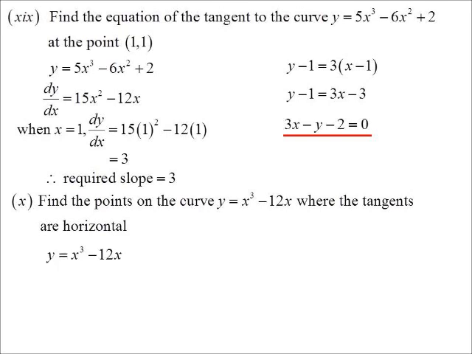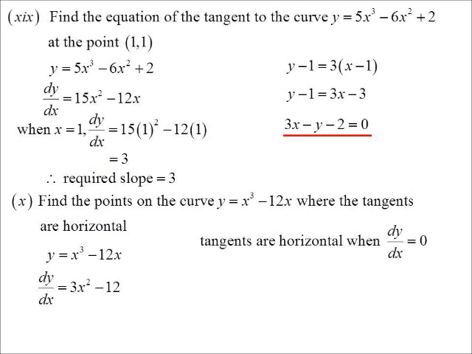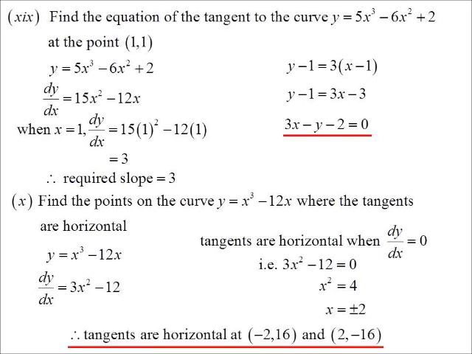So, all right, I'm going to have to find the derivative. That's 3x squared minus 12. Now, notice my setting out here. Something I've been having a go at you about is your setting out. Explain what you're doing. Why all of a sudden am I solving this equals 0? I explain it. Oh, well, I know the tangents are horizontal when the derivative equals 0. Let's explain why I'm now going to go and solve this equation, 3x squared minus 12 equals 0. And that gives me two possibilities, plus or minus 2. And they're asking for the actual points, so I need to work out the y value as well. So it works out to be minus 2, 16, and 2, negative 16.